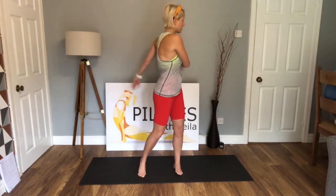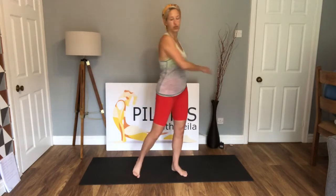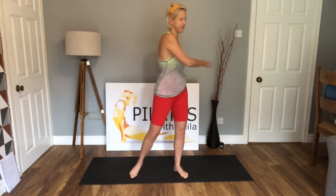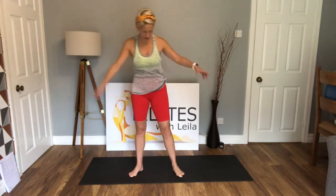Good. Now from here we're just going to swing the arms around side to side. So just letting the arms move really freely from the body. And notice that I'm lifting the heel of the opposite foot that I'm turning from, just to assist with that rotation. And everything is really free and loose. No tension anywhere. Good. And then we're going to hold it here.